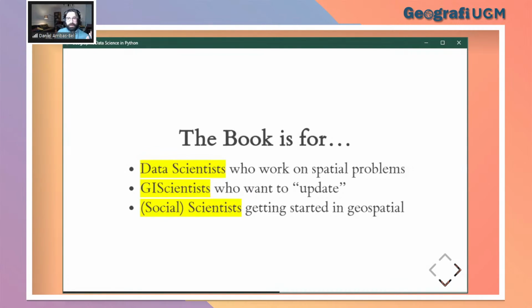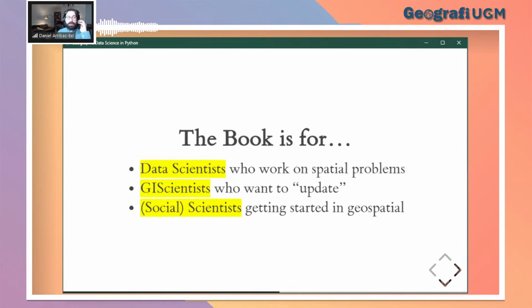It was separate fields, right? You would do your GIS in ArcGIS, and then you would complete it, write your files out, and then read them in a statistical system like SPSS or R even at the time, and then work with that as a completely separate entity, separate part of the analysis.